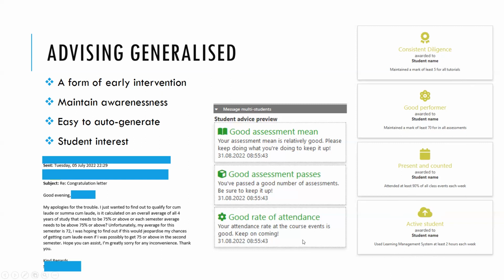There are also more specific aspects of advising. So we can send messages to students about just acknowledging when they are improving. So sometimes it's not about the absolute result. It's not necessarily that the mark is particularly high, but for that student, in terms of them improving from where they were, we would be able to generate a result. And sometimes we get messages from students that they were particularly looking for some kind of recognition of something that they've done. And when they don't get that, then they actually write to us, sometimes asking for that or explaining why they didn't achieve that. So that is an indicator that there is student interest in these kinds of messages.